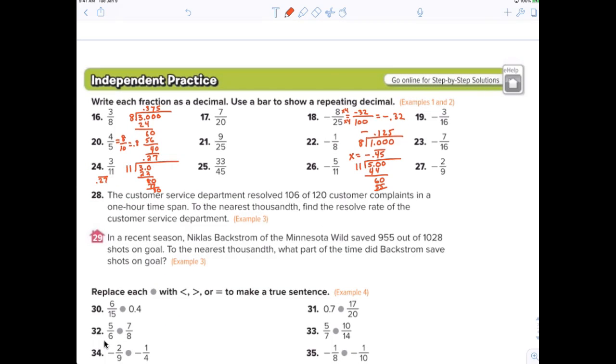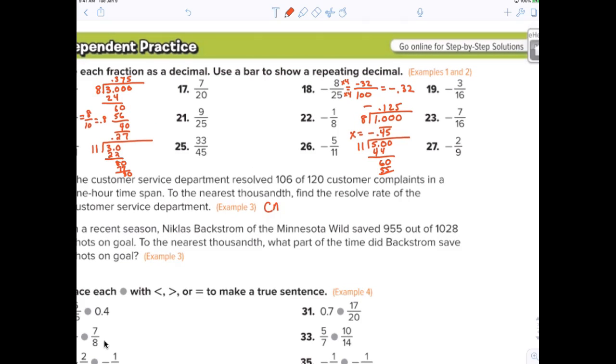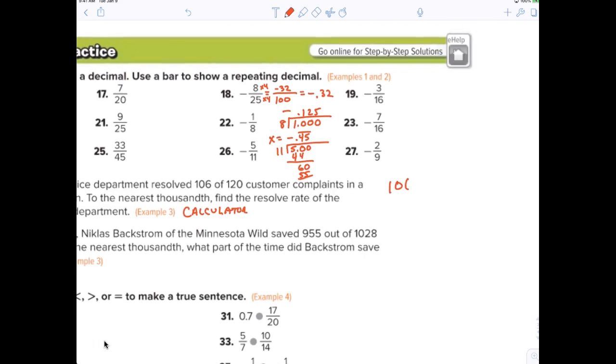All right, now, listen. I want everybody to put down for 28. I want you to put calculator down. I'm not going to make you do this. And on your iPad, I think there's a calculator. So grab your iPad, and we're going to do 106 divided by 120. Everybody pull up your iPad, or if you have your calculator already, that's brilliant. And do 106 divided by 120. Can somebody tell me what that is?